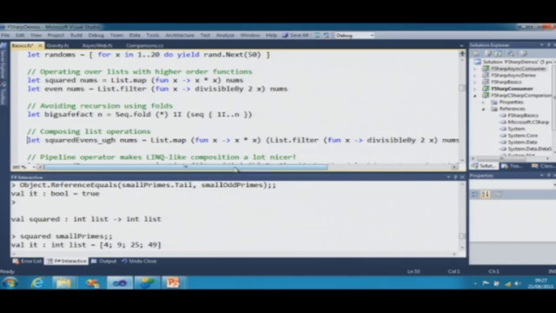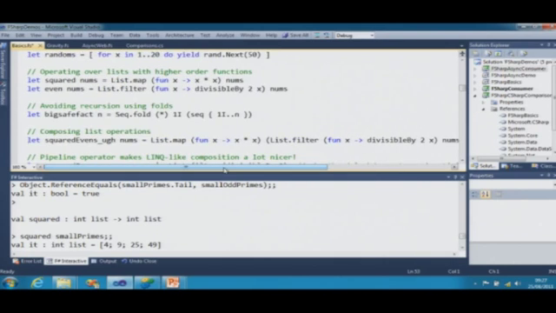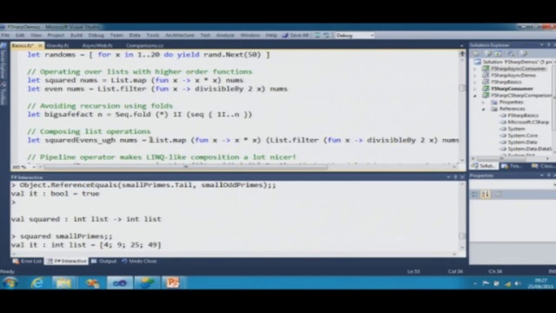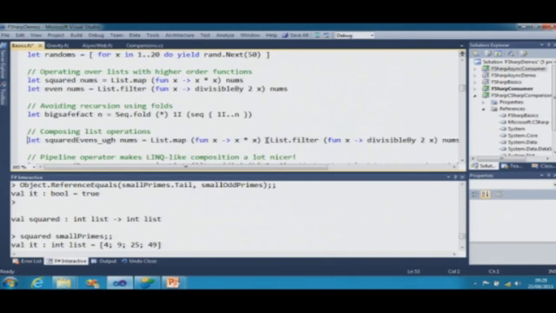And we can do this in a really ugly way if we really want to. So if I imagine that I want to square the even numbers, then the first thing I've got to do is filter just the even numbers, then map the square function over those. And that's kind of ugly to do in a strict functional approach, because you've got to go, well, I want to do a list.map. What do I want to map over? I want to map over the results of this filter, and that's got to be applied to my actual argument.